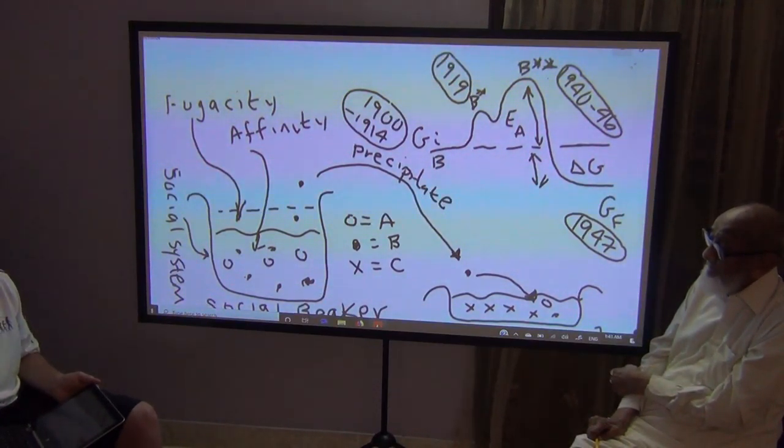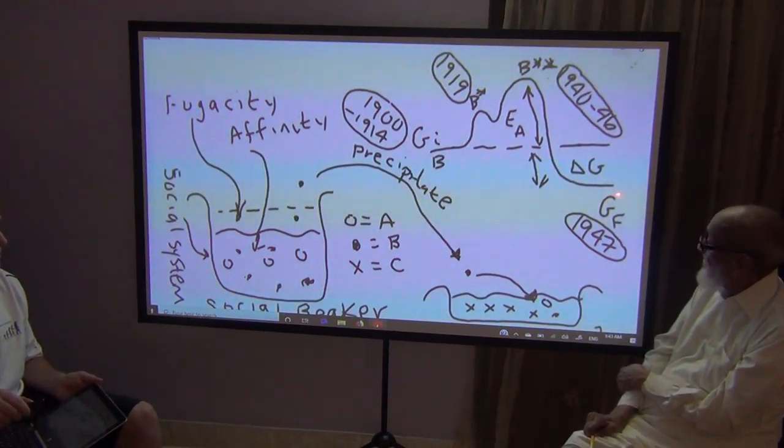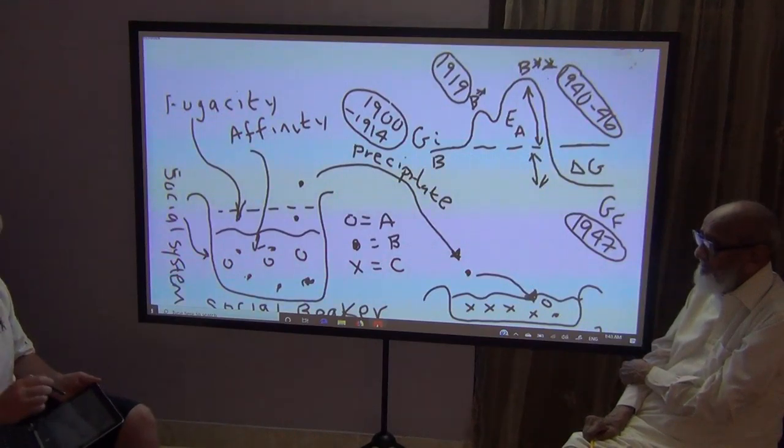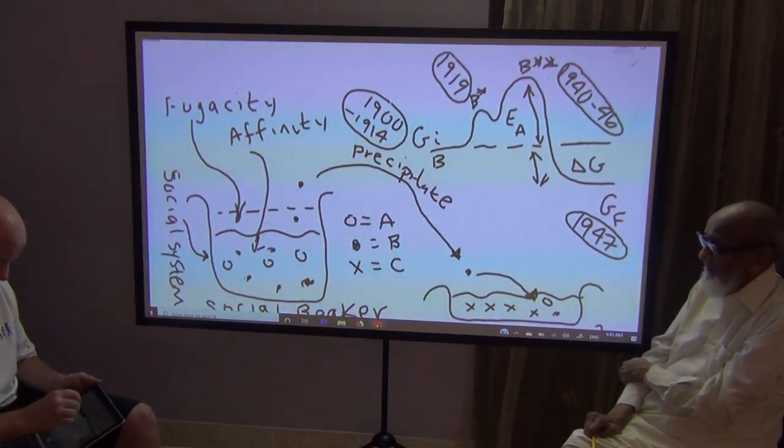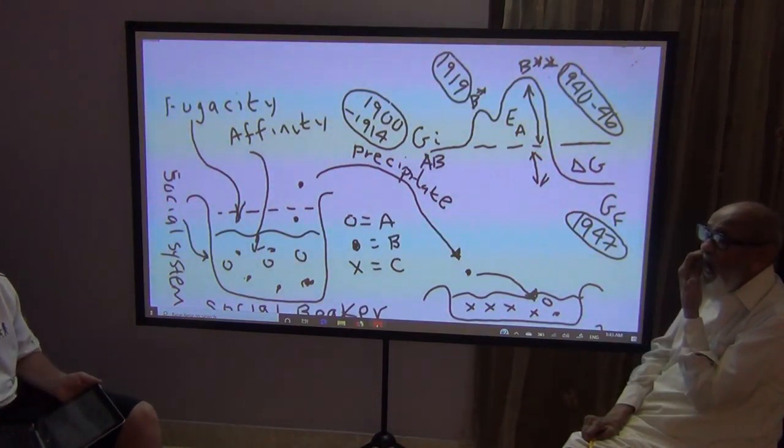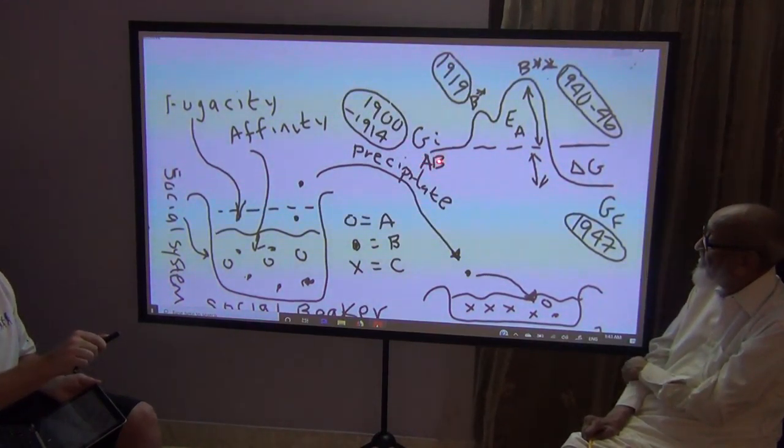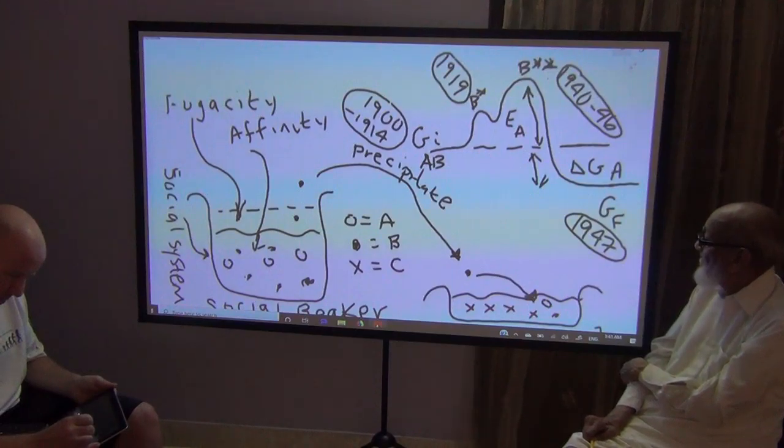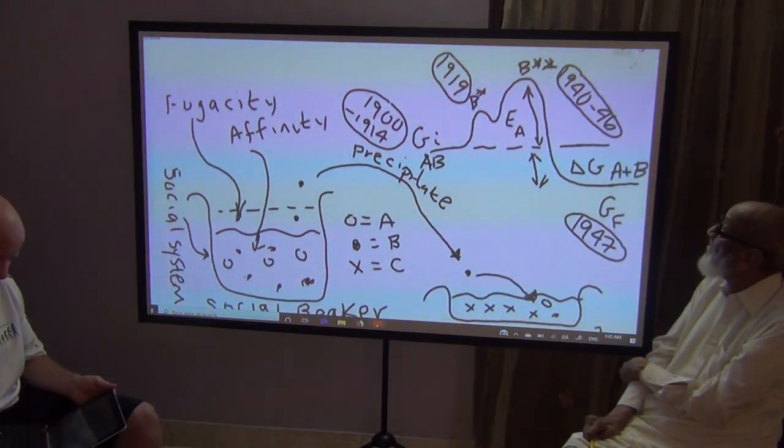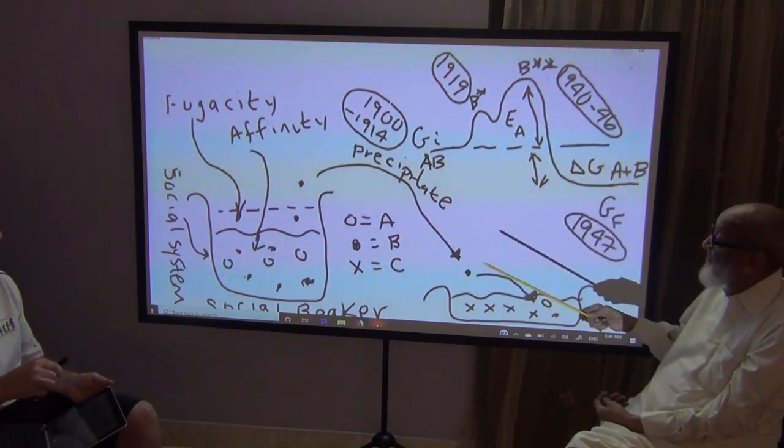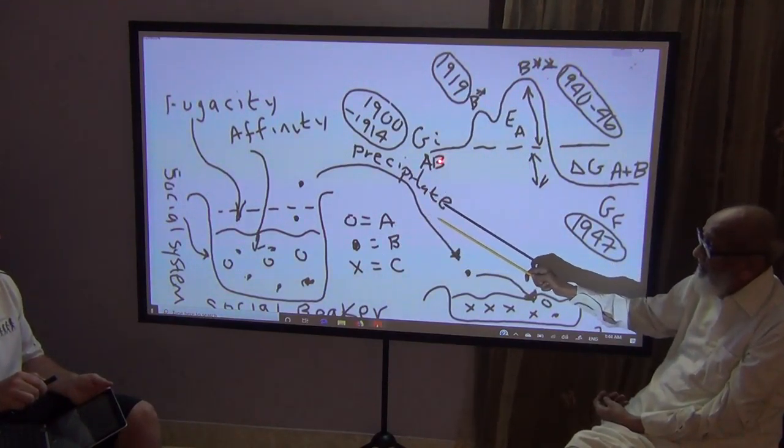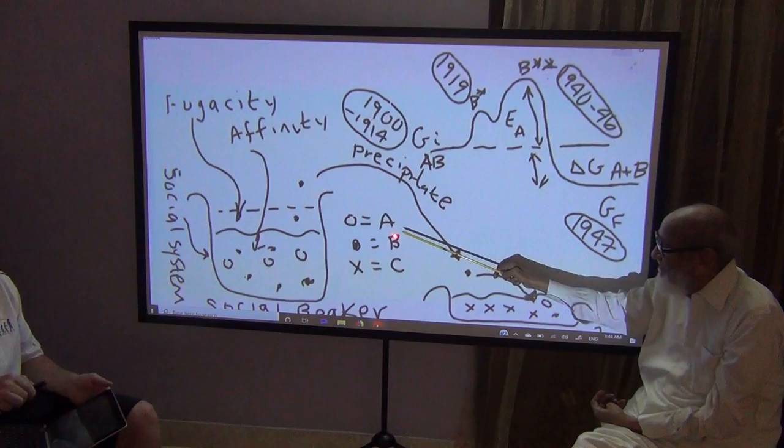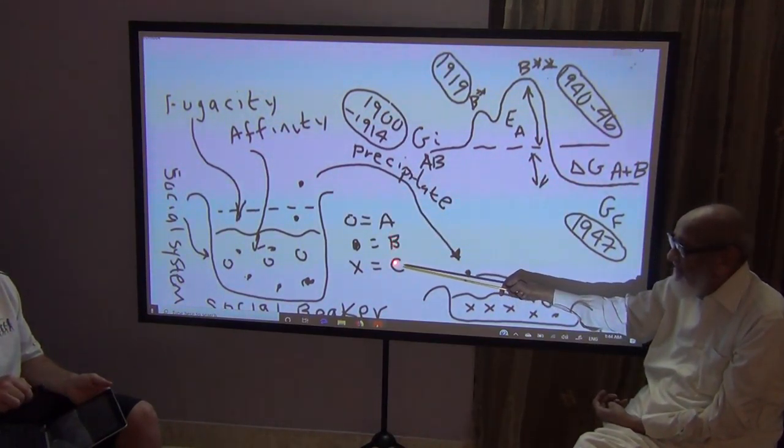So, what is the precipitate? India splitting apart in two. India is split apart. Partition. So, originally it was A, B were together. A, B right here were bonded. A, B were together as one India. And then over here, they split into two partitions. So it's A plus B. Here the reaction was A, B, A plus B minus C. A split apart, B split apart, and C goes away. This is the government. This is the Muslims. This is the Hindus. They got partition, they got India independent, and the C went out.